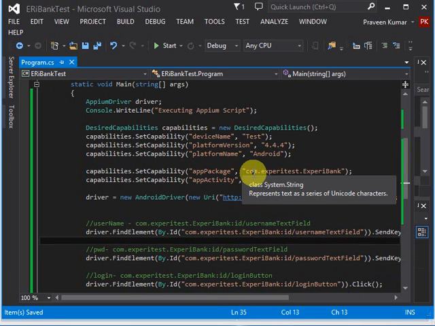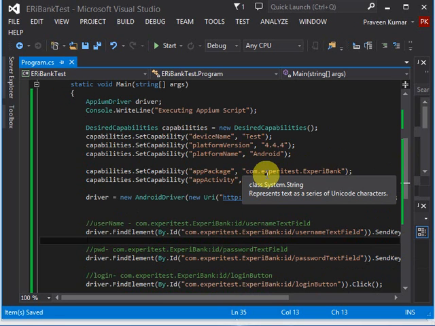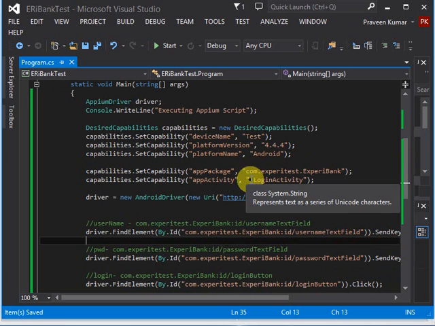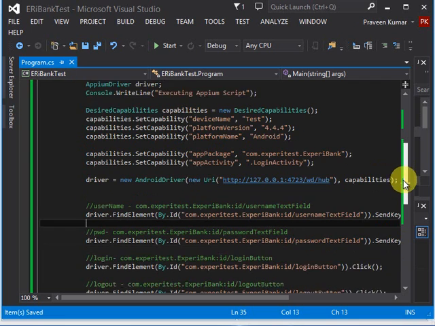The app package tells the Appium driver which application you need to launch. This is the AirBank app which I need to launch, and the activity is the login activity. Once I launch the application, the first activity will be the login activity. So I added the login activity and I am establishing the connection.